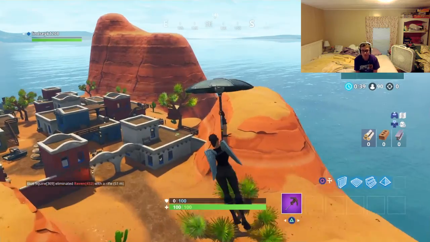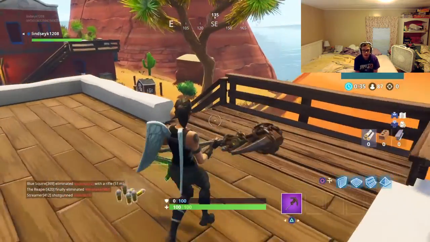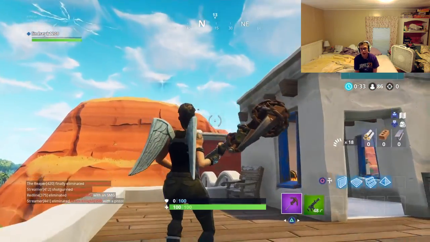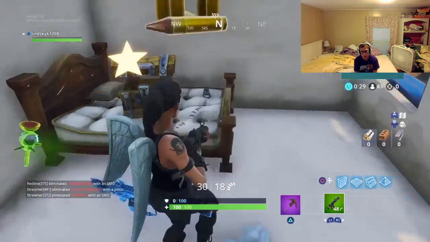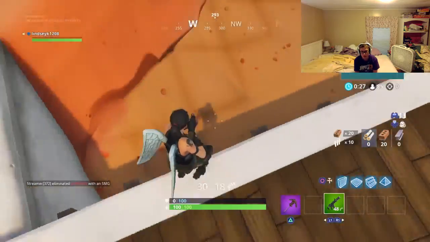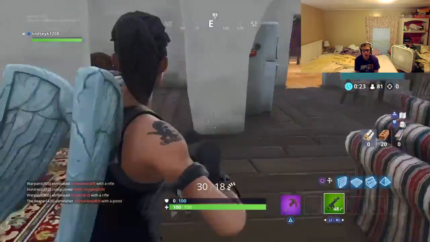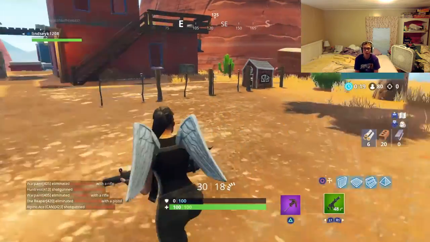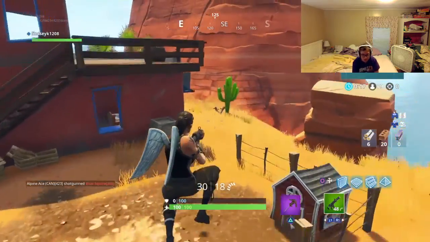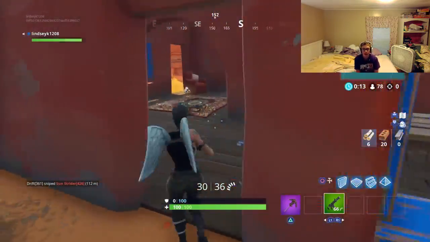So we land on this little house right here, and we get the suppressed SMG. I was still a little bit scared that people were here, so that's what I was checking, and no one did land here. So we go over and get, actually, don't pick up that assault rifle. I'm kind of reacting to this like you guys are right now too. And we walk in this house.